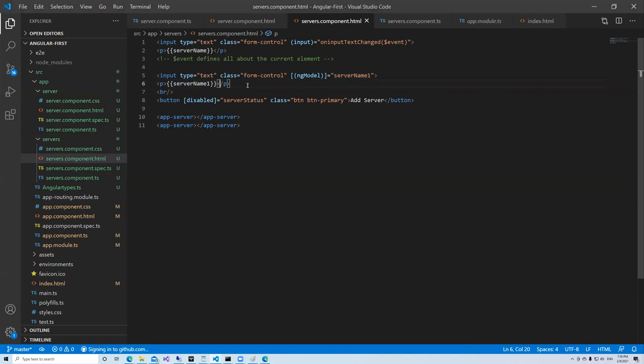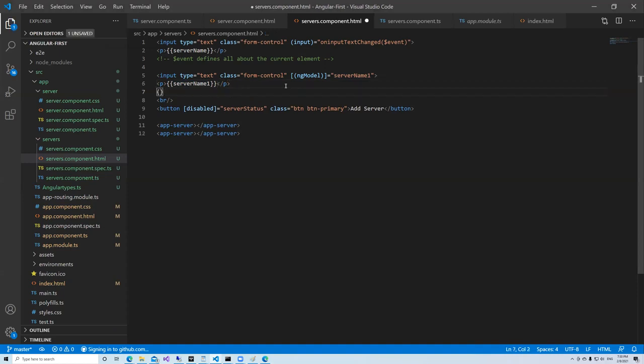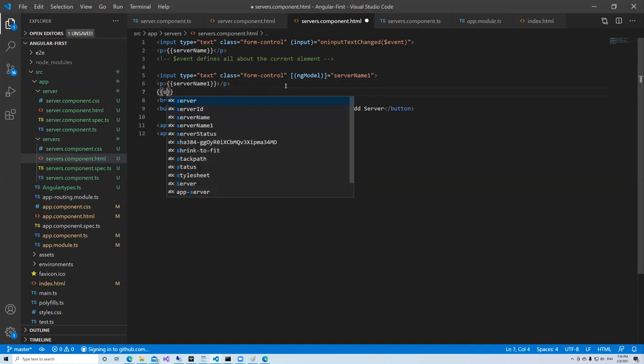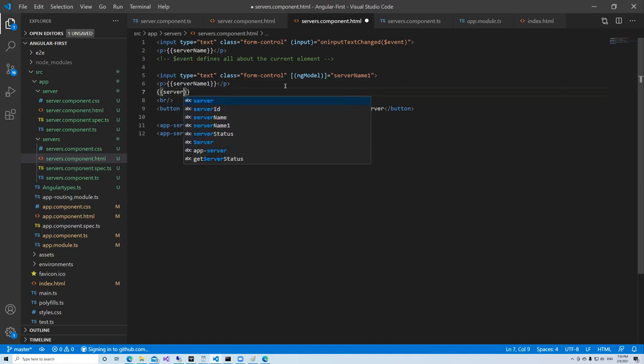Another thing I want to mention is whenever I'm trying to use string interpolation, I only use it for inner text, like in between these two tags. We also call this inner text, or just simply to show some value down any other place. So that is when I would use string interpolation. I wouldn't actually combine that with a property binding.